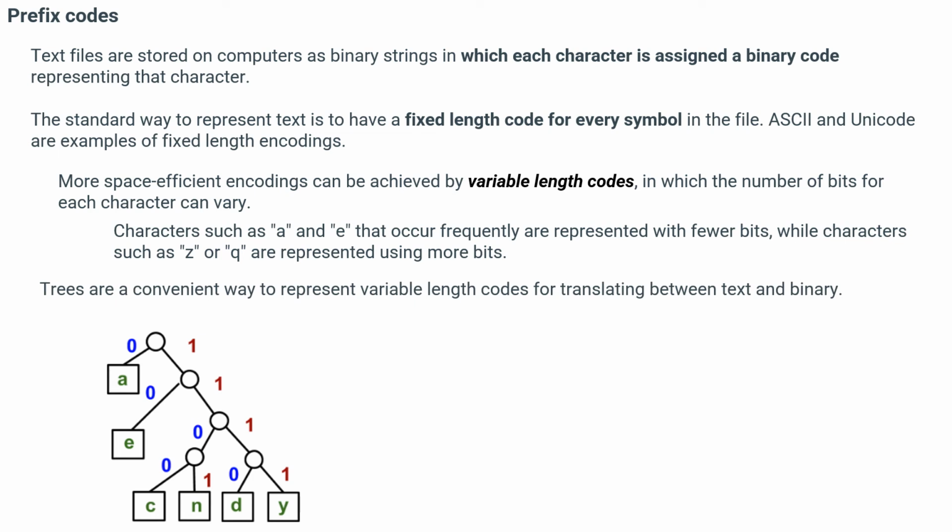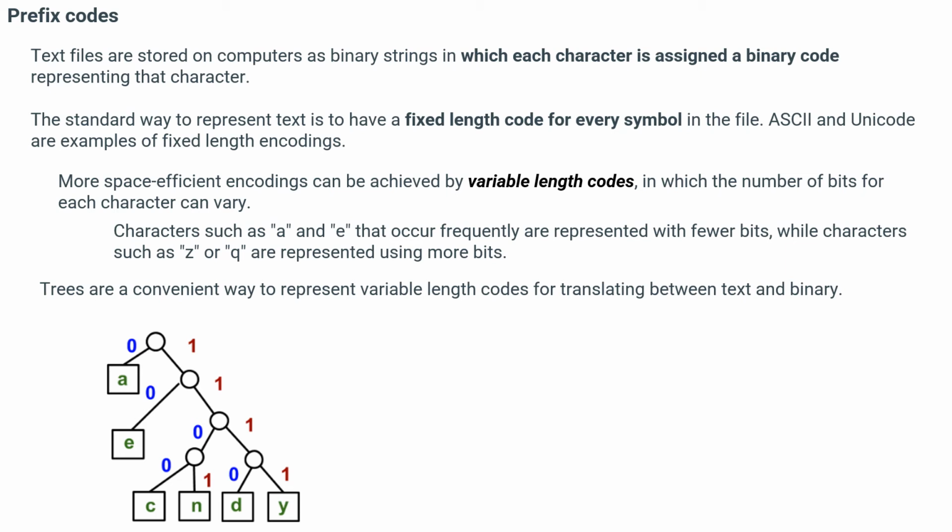Well, we can do that, and there's a certain kind of code called a prefix code, and we'll talk in a minute about why it's called a prefix code. But let's say that we come up with a tree. Here's just a very simple tree. It doesn't include all of the letters in the alphabet, just some. This is just a very small example of what we could do, and you could imagine a tree with a lot more than just these 6 characters here.